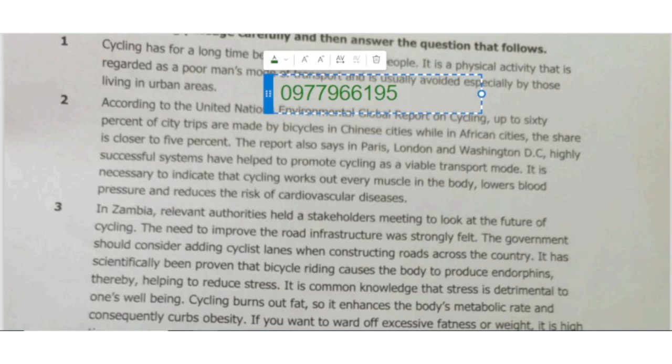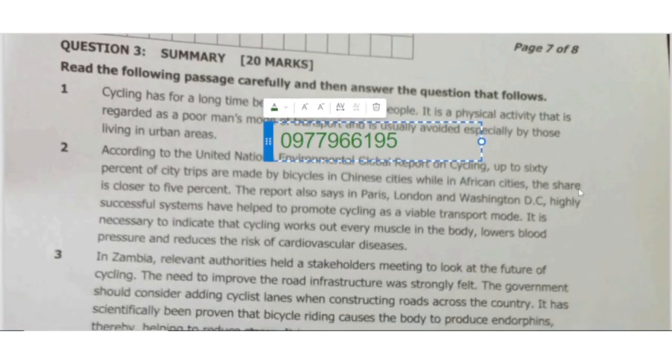Just send your summary on WhatsApp and make sure you write for me to know it is a summary. You give it the heading, you write it like this: my summary. Okay, my summary. And you also write your name at the end of the summary, because I want to share this summary with the other viewers. So remember, I am just practicing, and you can tell me if you want to remain anonymous, if you don't want your name to be shared.